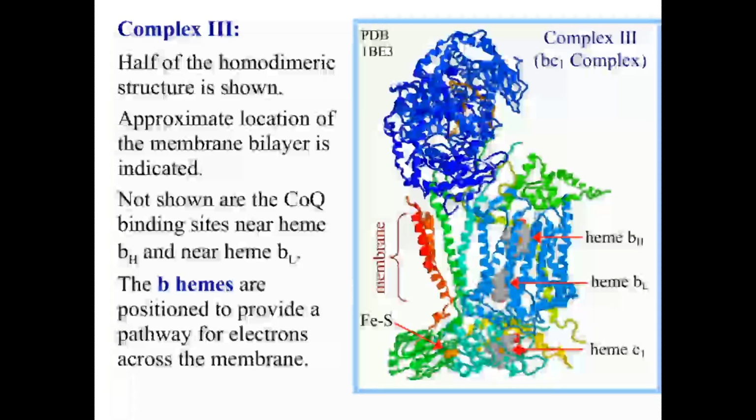So, in the context of the overall theme, understanding the structure and electron pathways in complex III helps us see how energy conversion is tightly organized at the molecular level.